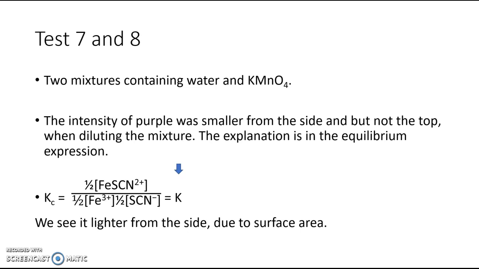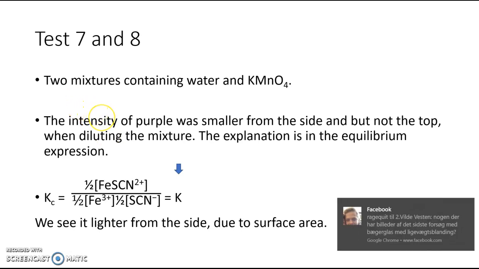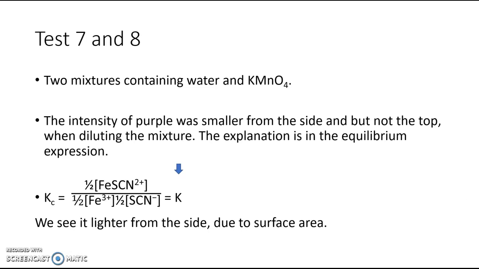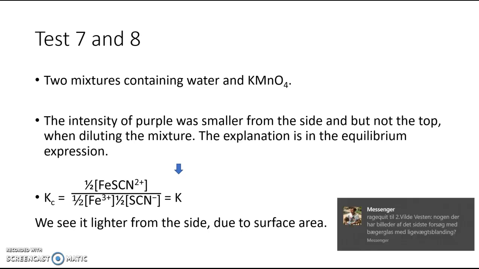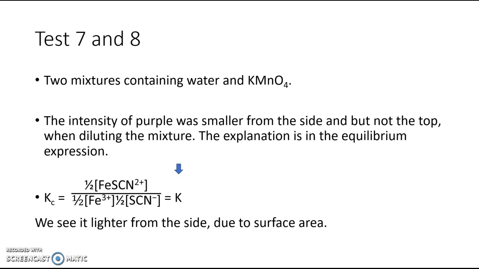Now that can be explained by looking at the equilibrium expression. So we know that when we add double the volume, we must have half the concentration. So what happens is that when you have half the concentration of two reactants, it becomes 1/4 of the concentration of the reactants that are back, and 1/2 of the concentration of the products that are back. And that indicates that the K value has gone down. I don't know why the arrow is up there.